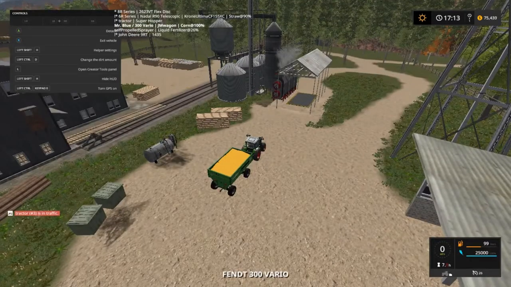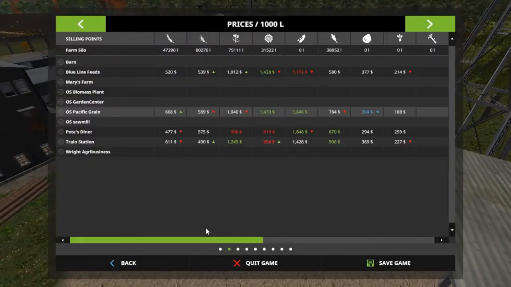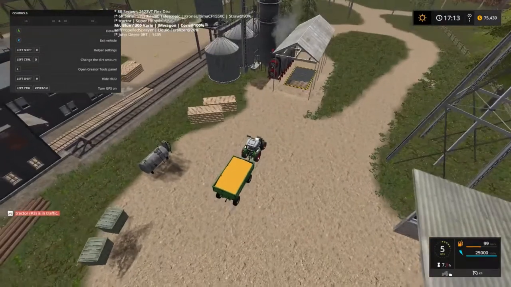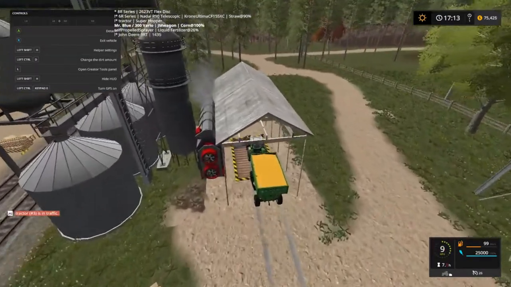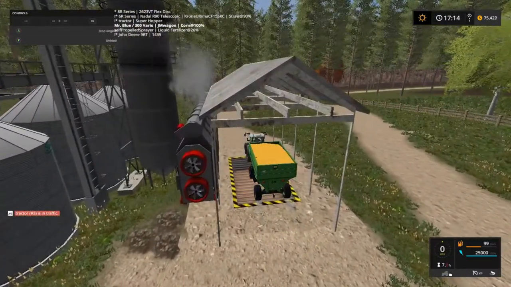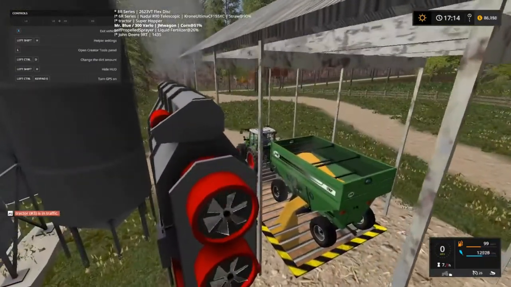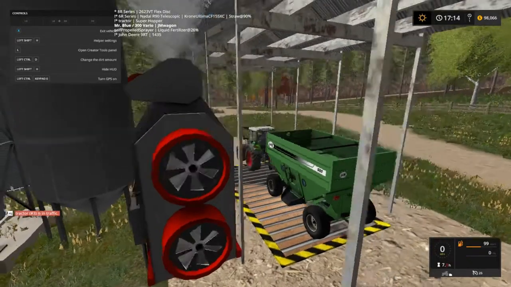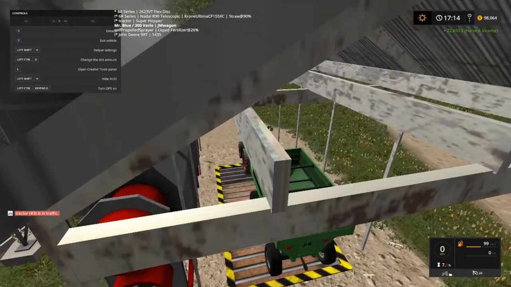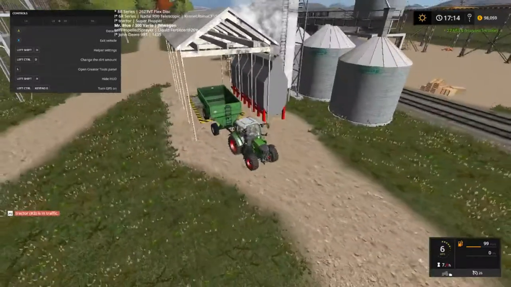Oh, I forgot about the corn. What's the price down here? I totally forgot about that. Train station, $906. Now I forgot about this load. Oh, I love those graphics right there. Oh, actually realistic. 22,653. Good.